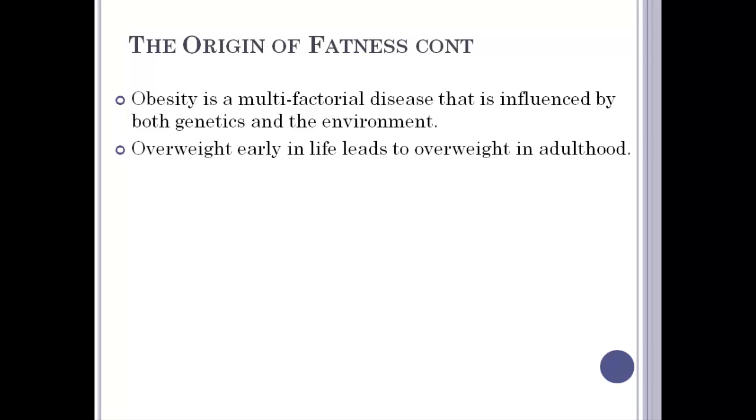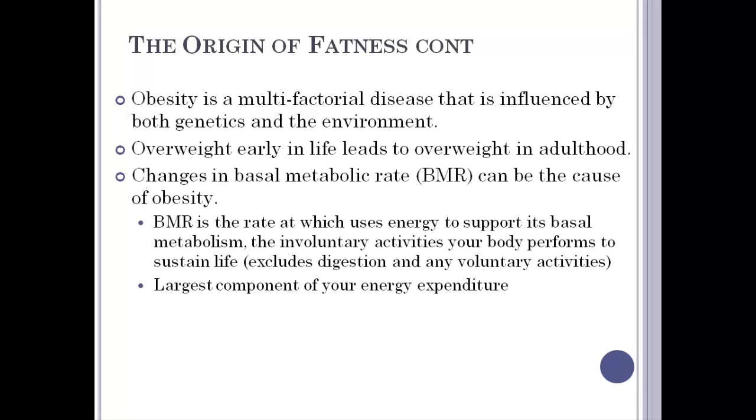We do know that overweight early in life leads to overweight in adulthood. So if you were an overweight child, you're more likely to be an overweight teenager. You're also more likely to be an overweight adult. It definitely does not mean that you are destined for this lifestyle. If you make healthy lifestyle changes, you can change your weight at any point in time, no matter where you are in your set point, no matter what stage of life you're at. But we do have plenty of research to show that statistically, overweight children tend to become overweight adults.